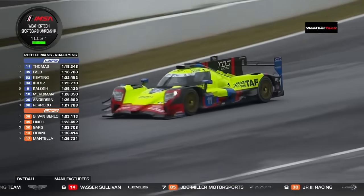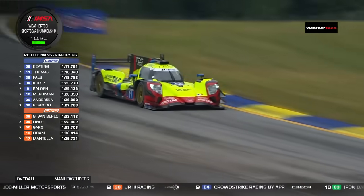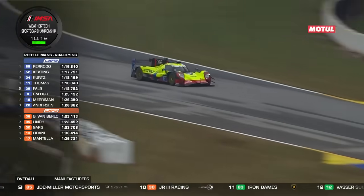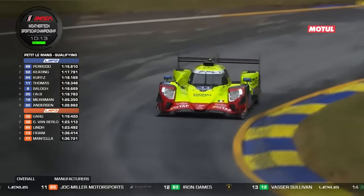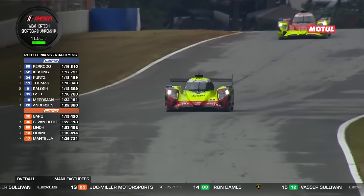So Stephen Thomas to the top, and a time of 1:17. Now this could be, these sessions, I love them, this could be last driver across the line is pole position in both the classes. Yeah, quite likely, John. I think we often see these cars go faster and faster throughout the entire session, and particularly now with these drying conditions as well. The track is only, I think, going to get better as the 15 minutes goes on.